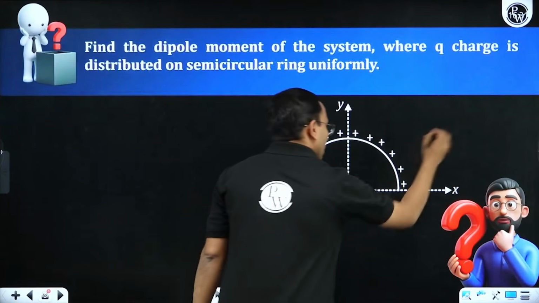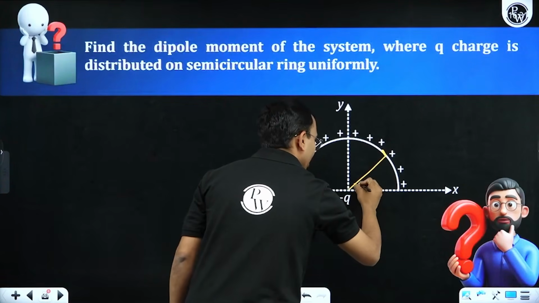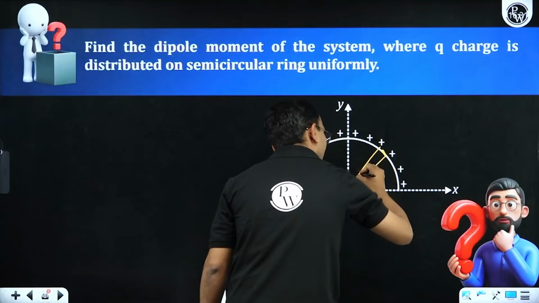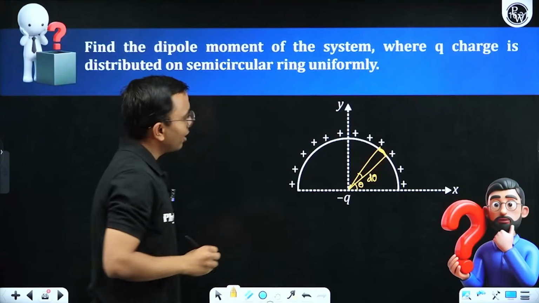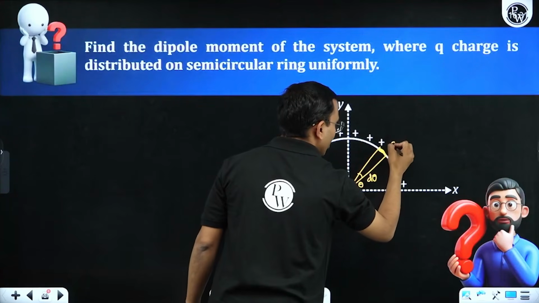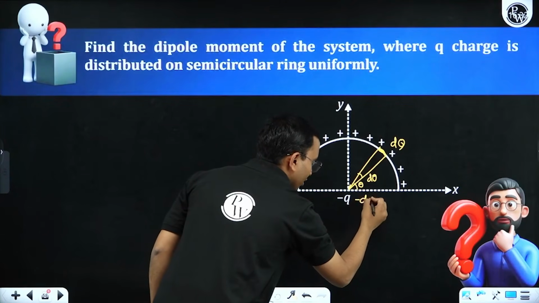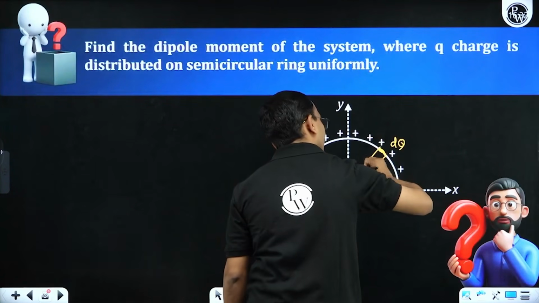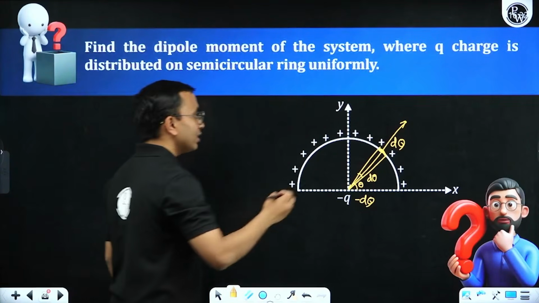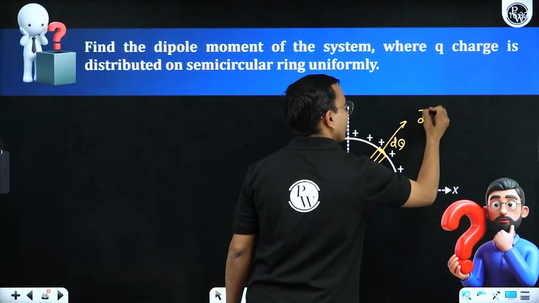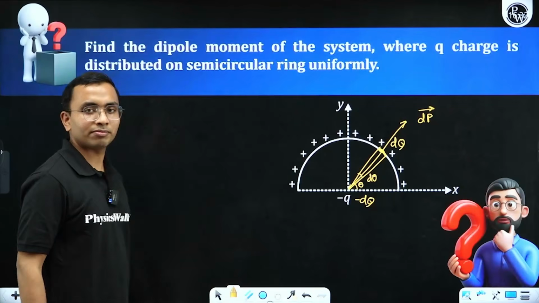So first of all, you take a small segment at an angle theta, making an angle d theta. This small segment has some positive charge dq. Take a small charge minus dq from here. This becomes one dipole moment, minus to plus. That is your dp. Write that dp, integrate theta from 0 to 180, you will get total p.